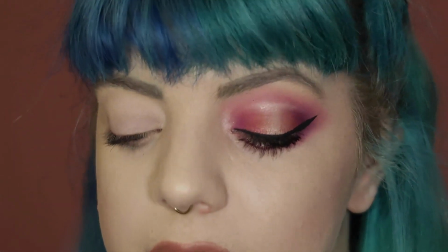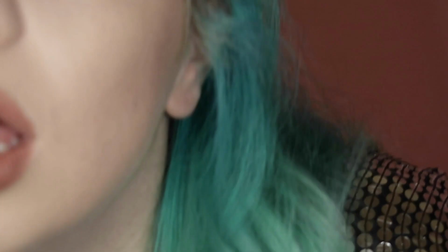Overall, I don't think I'm very happy with this. I don't like my eye shape, and I don't think that it worked well with this kind of style look. So there it is zoomed out. I'm still wearing the same lipstick from earlier. Overall, I don't know. The palette itself is great. I'm having a great time with the palette.